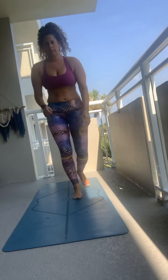In child's pose, or seated on your knees. If you'd like to be seated on your knees, you can be seated on your knees.